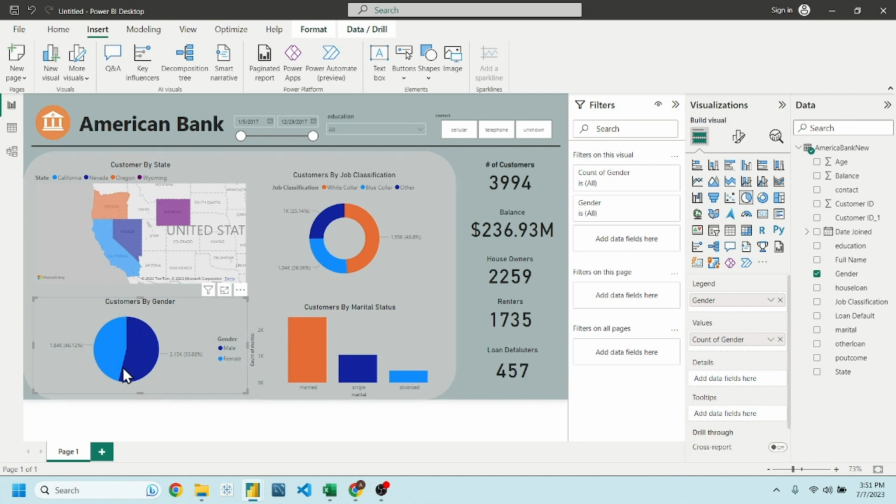We can see that the number of male customers is greater than the number of female customers. After that we analyzed the customers by their job classifications, and then by marital status.